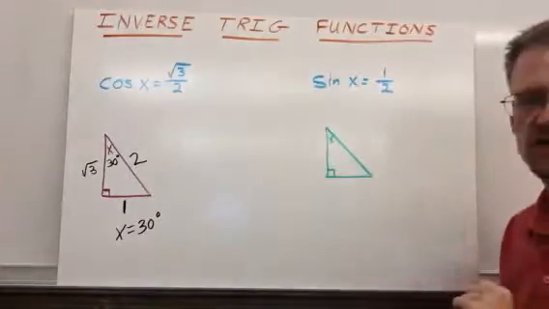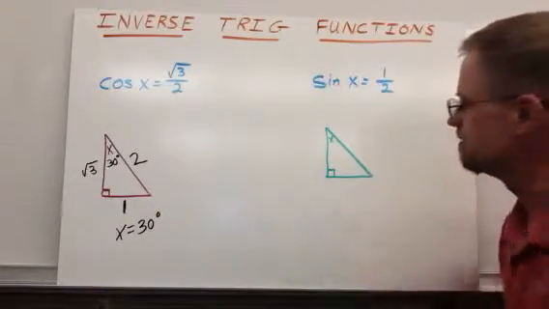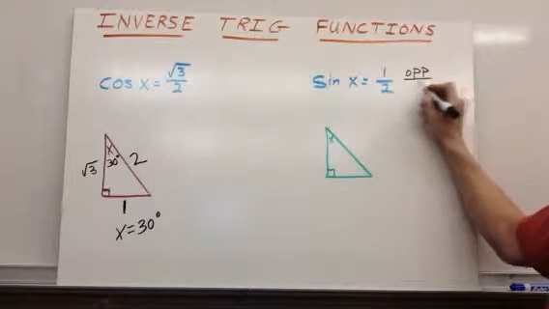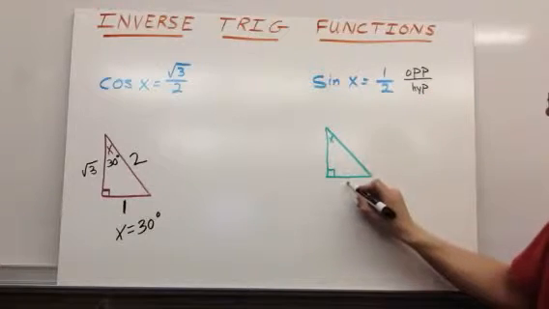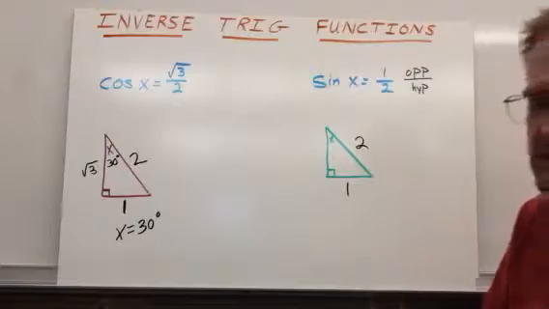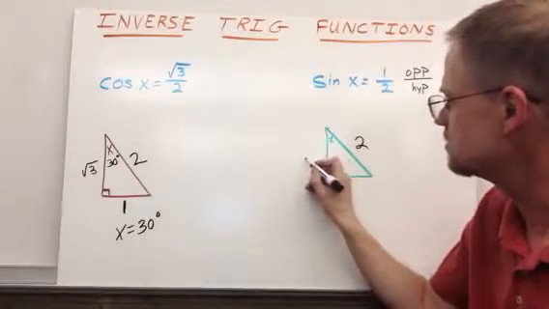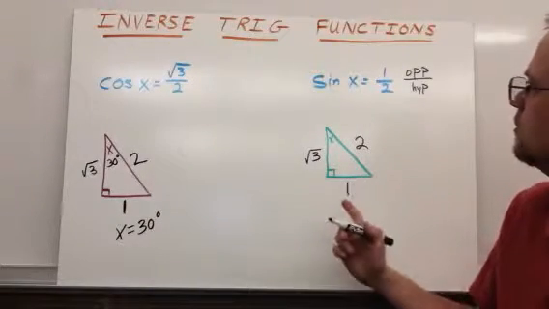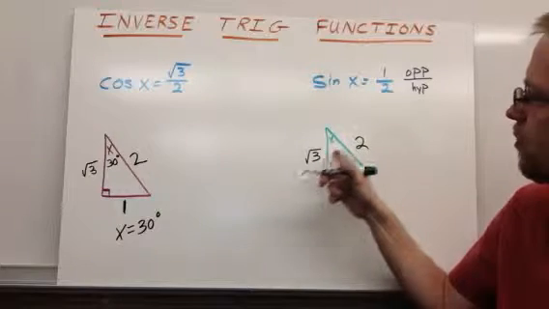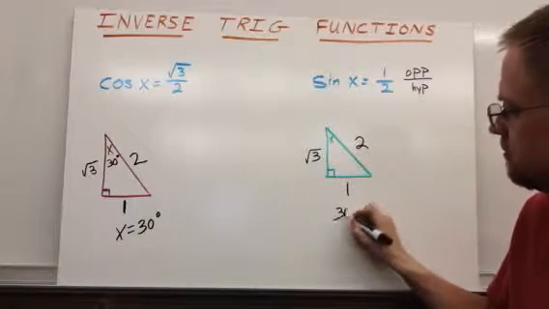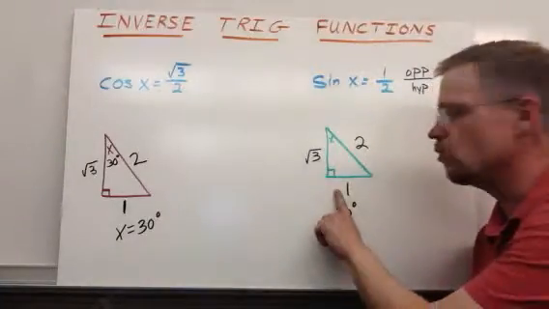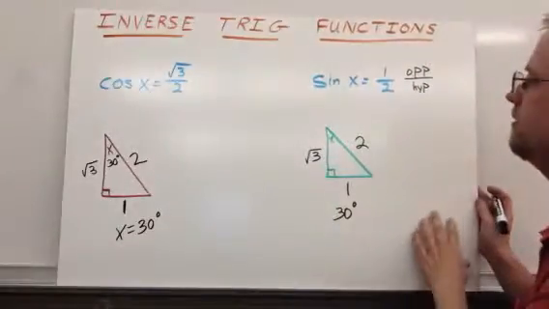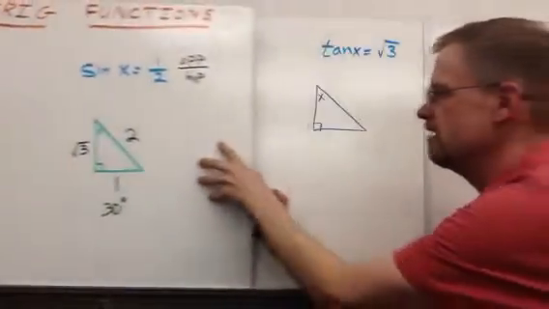The sine of our angle is 1/2, so I drew out a dummy triangle again. We know that the sine is the opposite over the hypotenuse. So opposite our x is 1, our hypotenuse is 2. We can see again this is shaping up to be a 30, 60, 90, so we're going to have square root of 3 over here. So again, we're going to end up with another 30-degree angle, because opposite the 1 in a 30, 60, 90 is the 30-degree angle. Again, a couple that we can find without even the use of a graphing calculator.